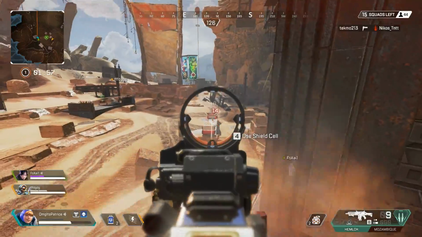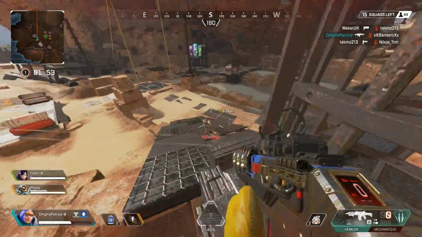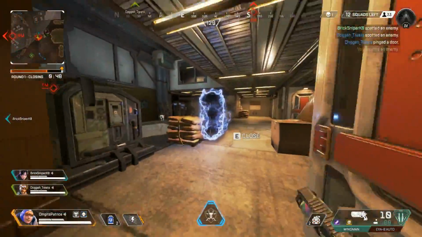And to compare to Caustic even more, Wattson also works great in the bunker and supply ship, since you can drop your nodes everywhere and slow down the enemy or stun them and get a free kill. But unfortunately Caustic works a little bit better for those.